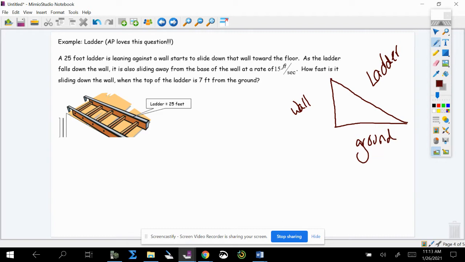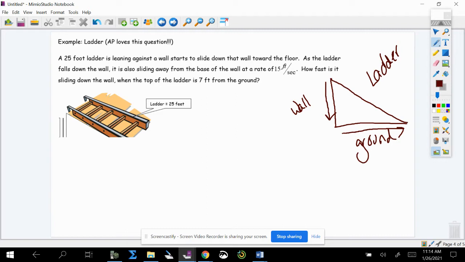If you picture in your head this ladder leaning up against the side of a building, and all of a sudden the ladder starts to collapse, what's happening is the top part of the ladder starts to slide down the wall. Picture it as just skimming along that wall. And as that happens, the base of the ladder is sliding away from the wall. So we have those two things that are changing, and the rate at which they're changing is related. So again, it's called a related rate.